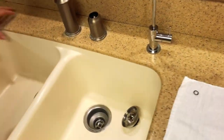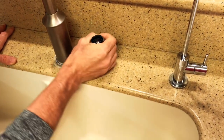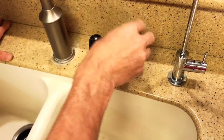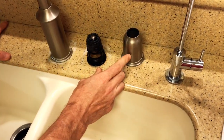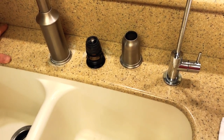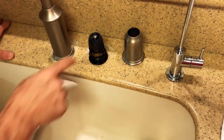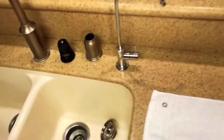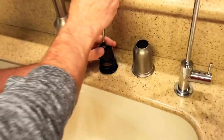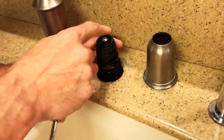But the way to get this apart is you've got to unscrew this piece. And if it's tight, you can get a wrench, like a strap wrench, to grip it, because you don't want to scratch it. And then you have this. The problem I had at first was I had to get this piece out, and this just spun in it, and the screw wouldn't spin out.